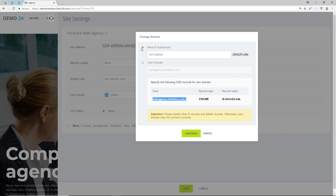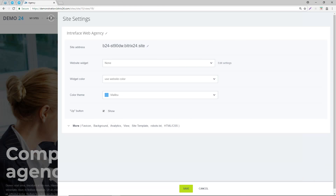If you're not launching it straight away, I would probably stick with the Bitrix subdomain to start off with, so you can develop and design the site however you wish. Then at a later point you can always come back to site settings and update it to your own domain, then you'll be launching it live.